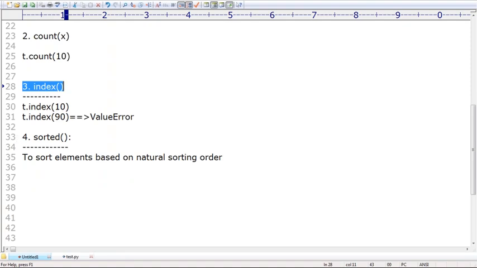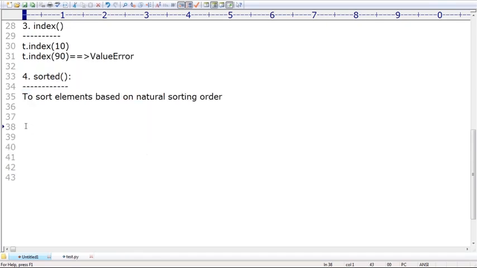Next, the sorted function we can use to sort the elements based on natural sorting order or reverse of natural sorting order. If you want to know the min value or the max value, you have to use the min and max functions. Sir, here I hope you can pass any sequence.